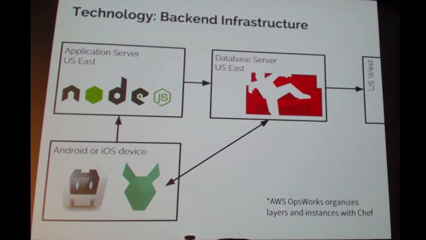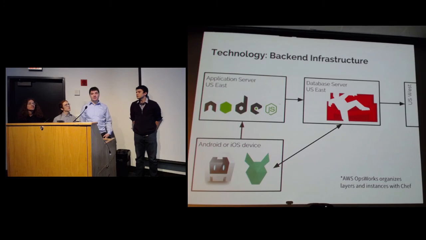Yeah, so I'll just touch on the back end here. We have the back end split into two server instances. We have the application server and the database server. The application server will serve all of the map-related information, whereas the database server will contain the service-related information, including hours of operation, names, phone numbers, etc. We also have the option to have our application split across regions of the United States. So if we want to have one hosted in the east, like in Virginia, or perhaps one in the west, then cyclists will be able to communicate with the server quickly if they're in Montana or on the East Coast somewhere.